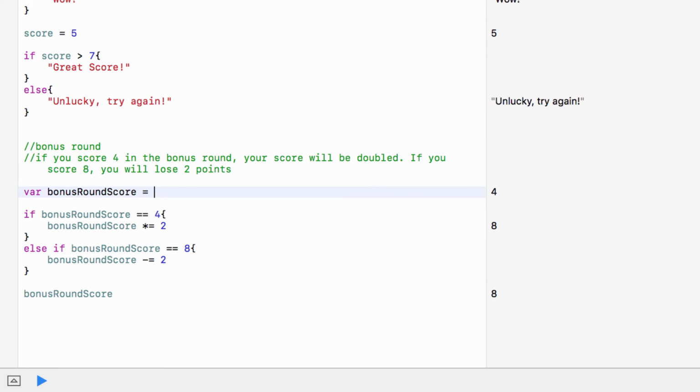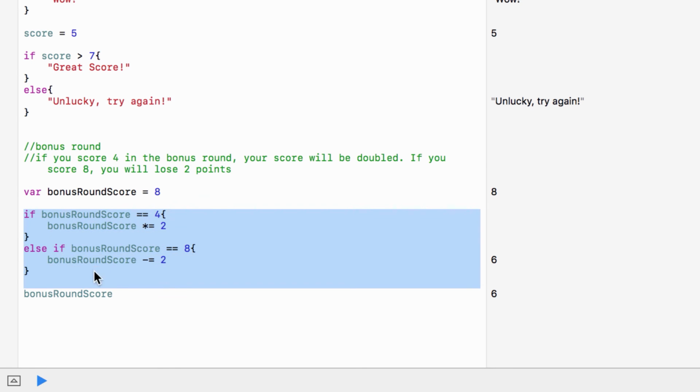If our score, however, was 8, so change this here, as this first if statement is now false, we will look down at the else if. And as this one is now true, this is going to run. If we did have more else ifs, if this was true, it would not look at the other else ifs associated with this little collection. But if this was not true, it would keep looking.